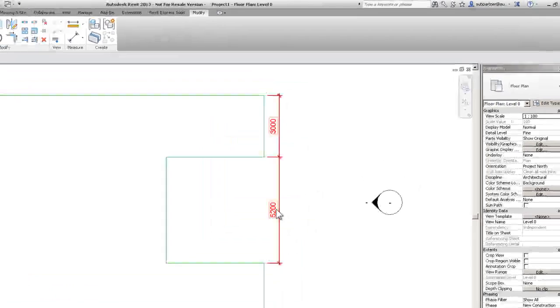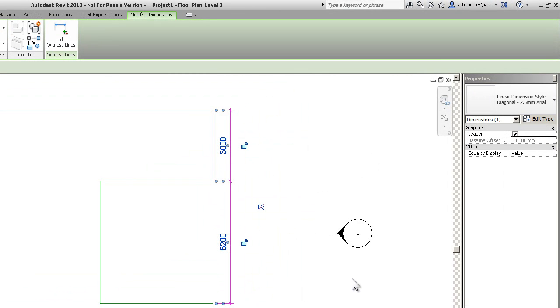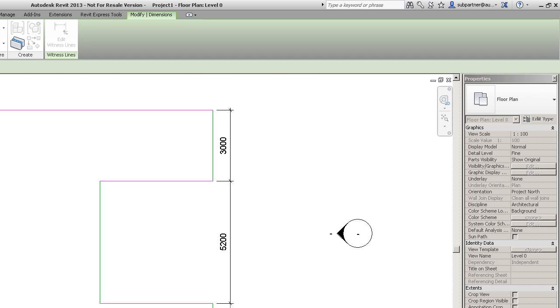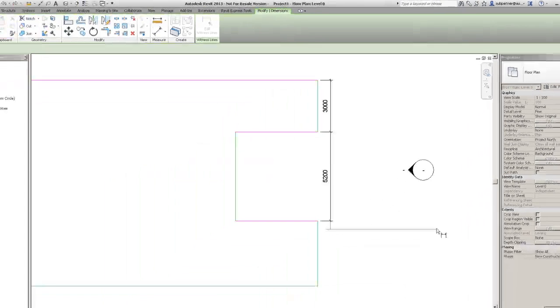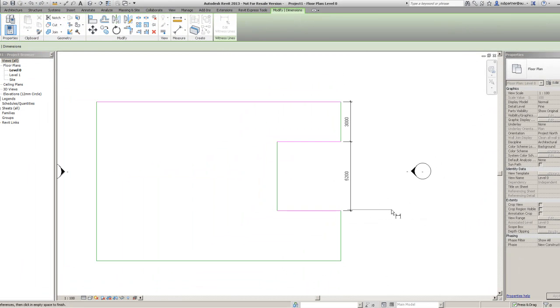What I'm going to do now is select that run of dimensions, and going up to my ribbon just there, we have something called Edit Witness Lines. Let me select that to show you what witness lines are. If you look at my lines, you can see they're all green, apart from the lines that are actually being dimensioned to. As you can see, they're now magenta. They are what we call the witness lines, the lines or faces that are being dimensioned to.